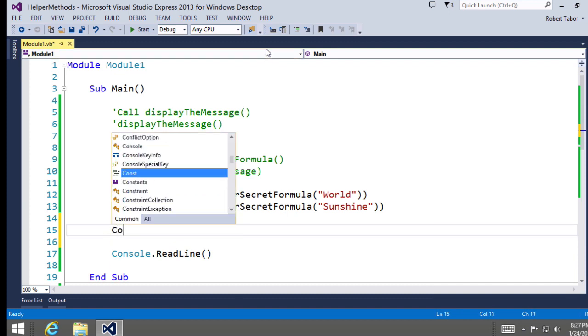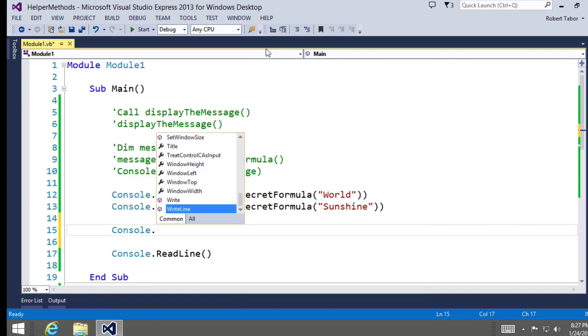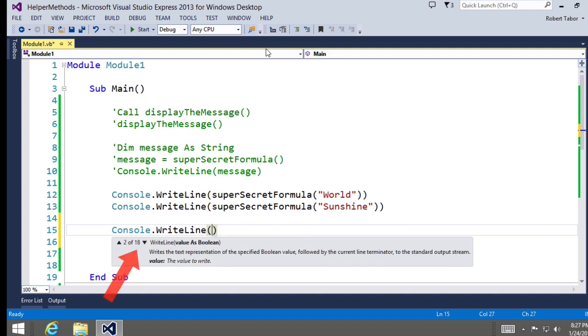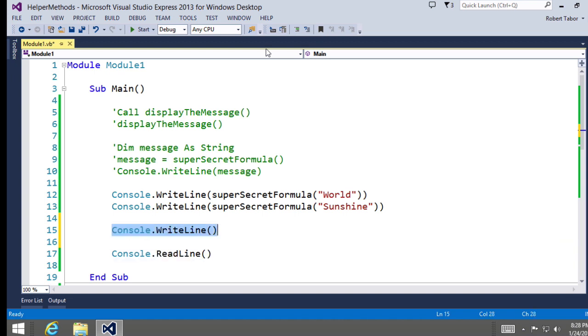So whether you realize it or not, we've been using overloaded versions of the WriteLine method. You see there's 18 different versions of WriteLine. I think we talked about this early on. We can take different data types, a double, an integer, a long, an object, a single, a string, format as string with arg0 as object, or an array of parameters, and it goes on, the different ways that we can call WriteLine.